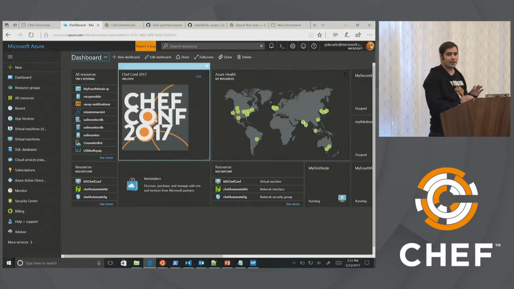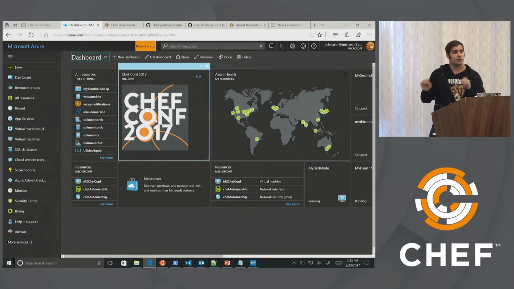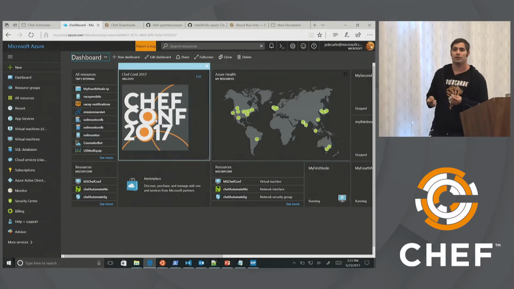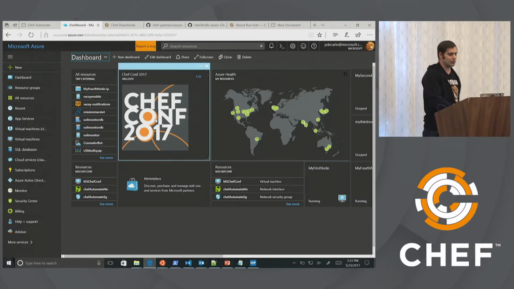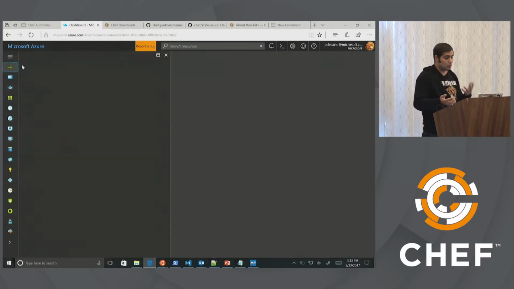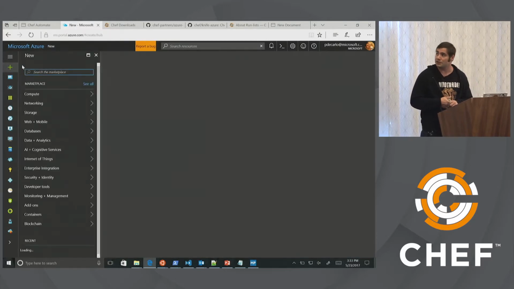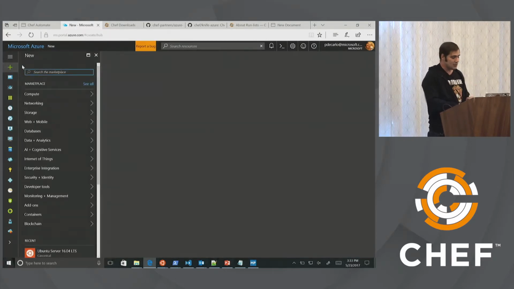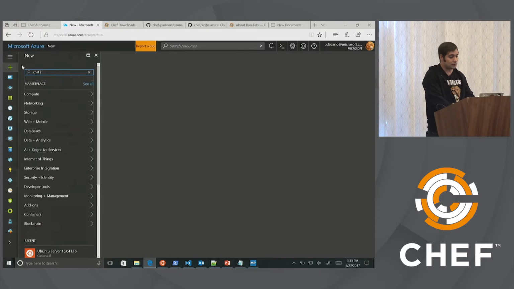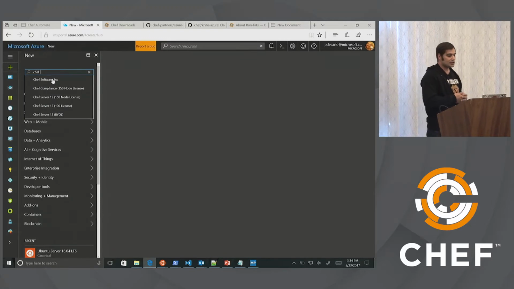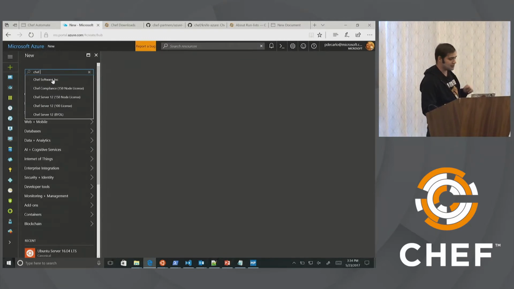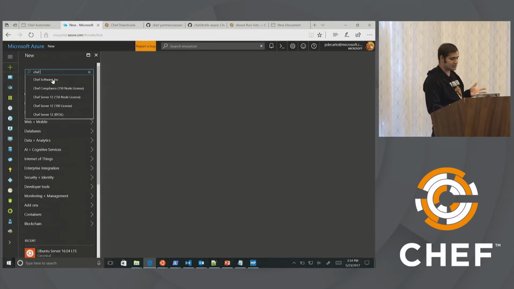So with that, I'm going to go ahead and get started with where you can start with using the Chef Automate Marketplace image that we have just recently released about 2 weeks ago, I want to say. And this is a pretty cool image, not just because it's the familiar tool set, but it's also GovCloud compliant. So if you're looking to do things like in PubSec, that sort of thing, you can launch this image there. So first place I'm heading to, I just hit this plus sign on the left here. This is going to take me to the marketplace.